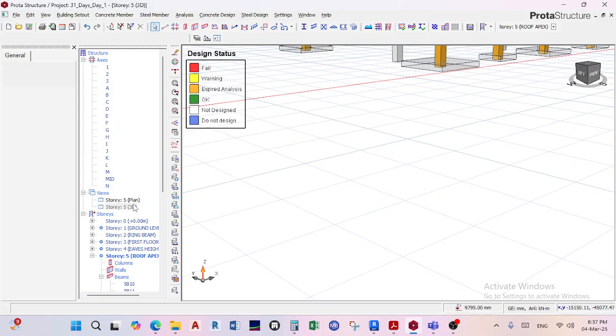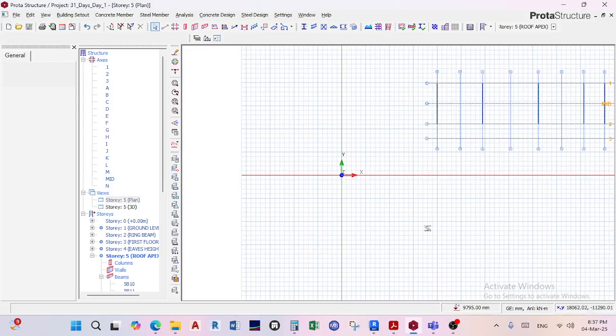So let me go back to my plan, and then what you do when you open it will be completely blank. So you need to place some grid lines. When you hover over it, it will actually tell you it says orthogonal axis generator. When you click on it, here on the command it says pick the reference point, lower left of the group axis.